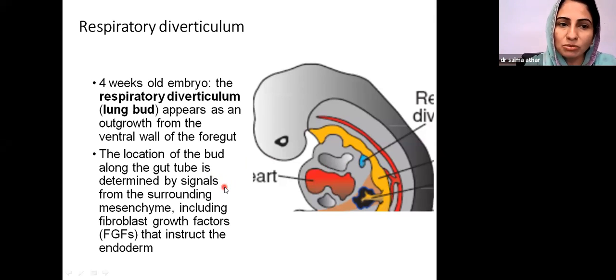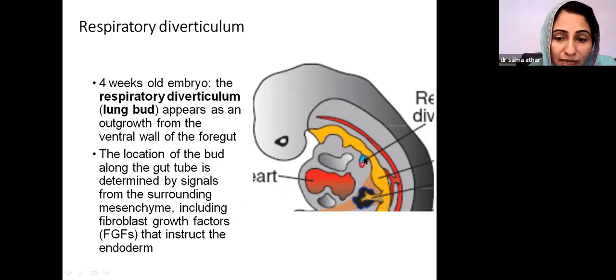जो question commonly पूछा जाता है आपसे, एक तो from which layer it is derived, ठीक है? आपने बताना है कि endoderm gives rise to the functional component of the respiratory tract. Rest of the structures they develop from the splanchnic mesoderm. How the development starts? It starts during fourth week when respiratory diverticulum arises from the foregut, the anterior portion of the foregut, right?